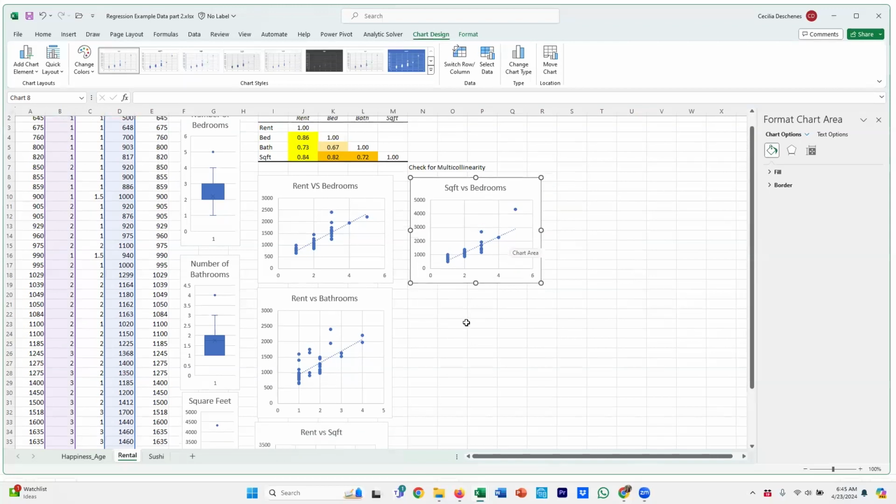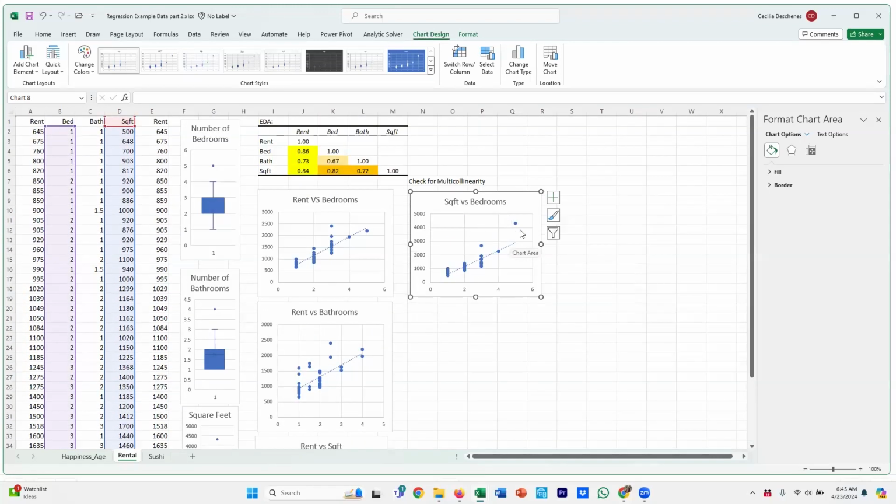So again, confirming even more that this may be an observation we don't want to include in our regression analysis. Remember, regression analysis is very sensitive to the influence of outlier data like that. It will change everything because, if you can think of a seesaw, you're just pulling the straight board towards that point.